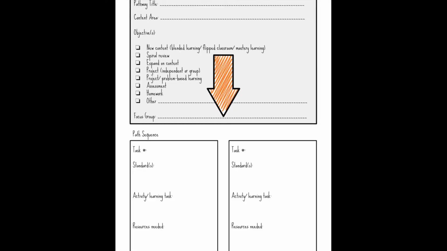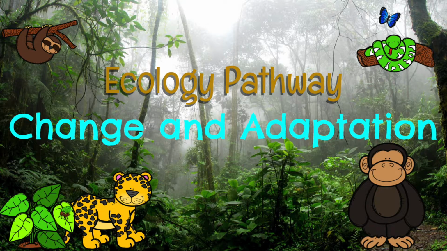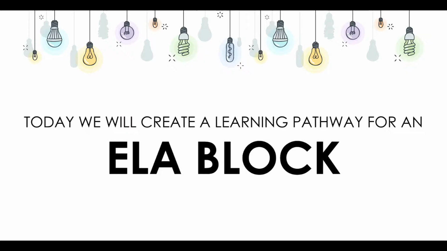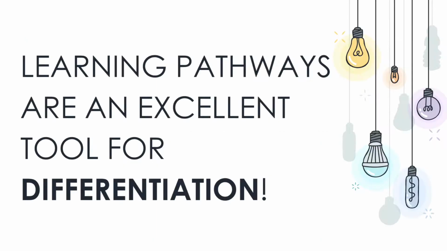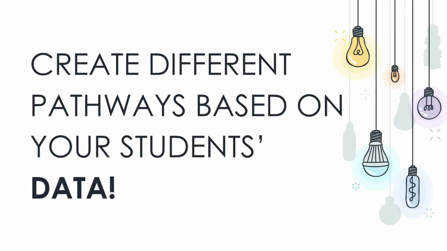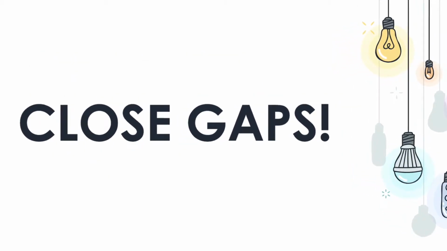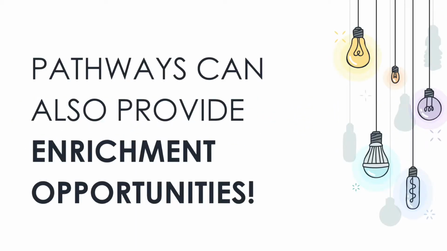Under the objectives, you're going to see focus group, and that's simply the group of kids that you have in mind as you're building the pathway. Last week's example of the science pathway would have been all of my kids. But in the learning path that we're going to be creating today, I would be making a differentiated version of that because it's independent work for an ELA block, which means that I have students who are in different places. So I'm going to create differentiated pathways. That way I know I'm aligning all of the activities with the skill set that each of those groupings of students needs to either work on, be closing gaps, or even providing some enrichment for them.